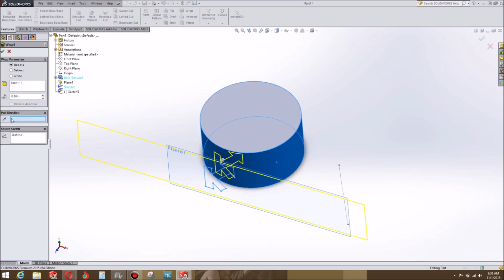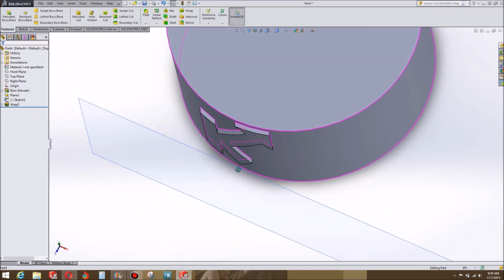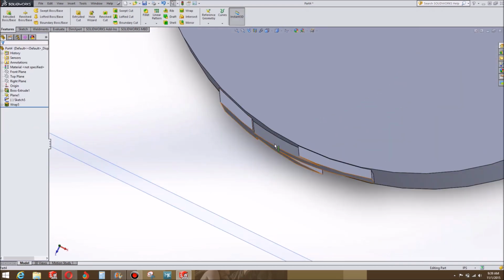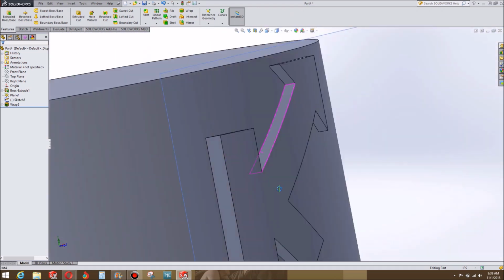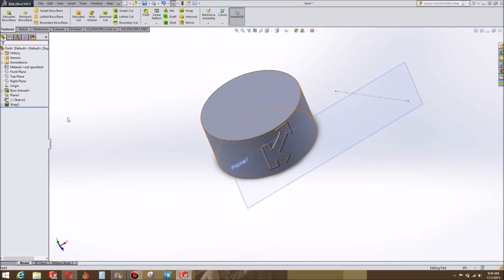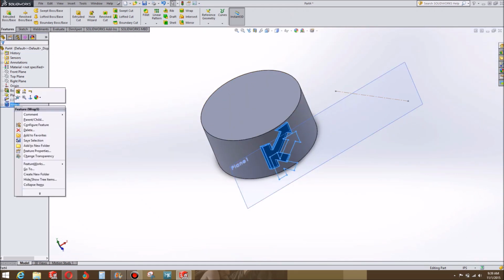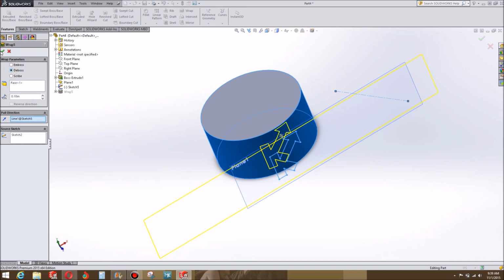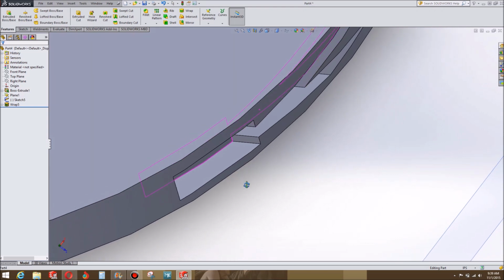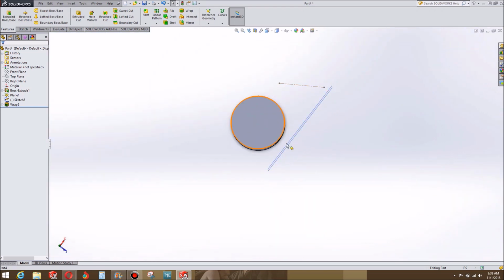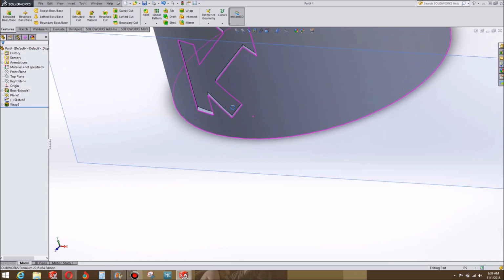And it gives me this option for pull direction. I'm going to choose the angle of this line to pull the embossment that I'm making, and now you can see that it is going in the direction of that line. So you can emboss it in different directions as well based upon this line, and as always, I can deboss it in the direction of that line as well. So my deboss feature goes in that same direction. So that's some food for thought.